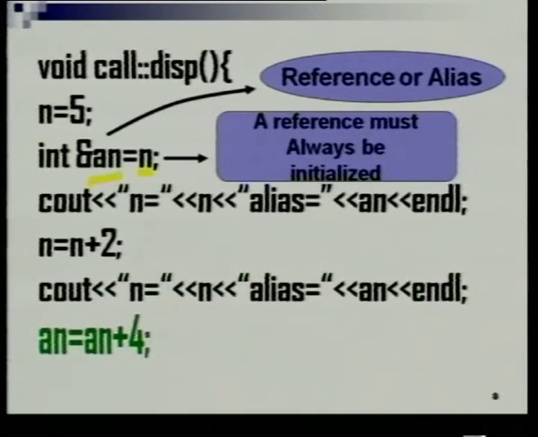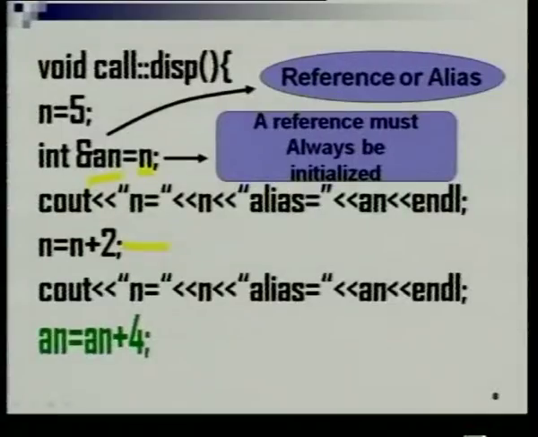And again now we are incrementing the value of the alias by 4. So, here if you see, in the first step, with the original name we are incrementing the value of the variable. In the next case, we are incrementing the value of the alias by 4. So, in both the cases, if the creation of the alias is successful, the value of the variable should change.